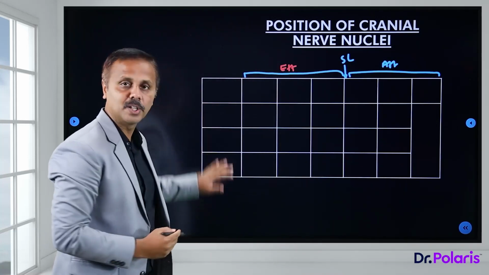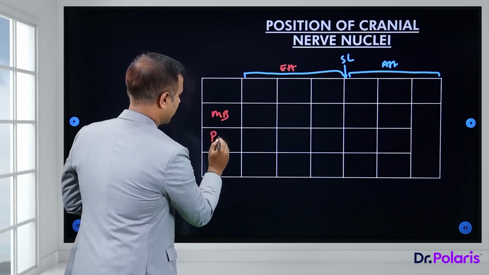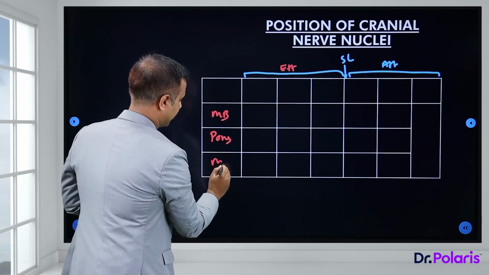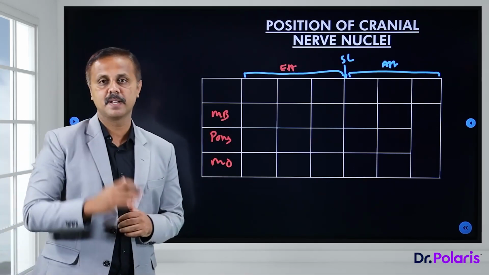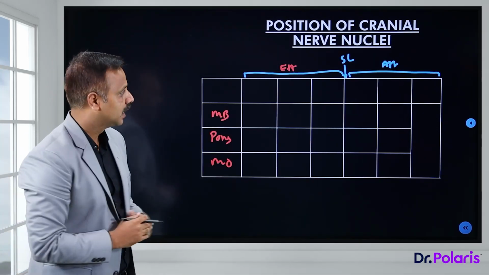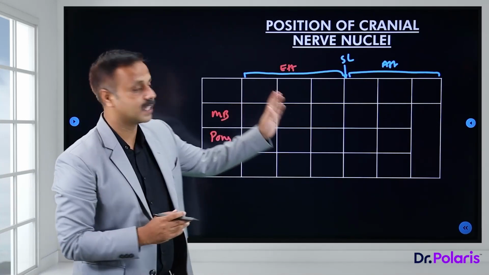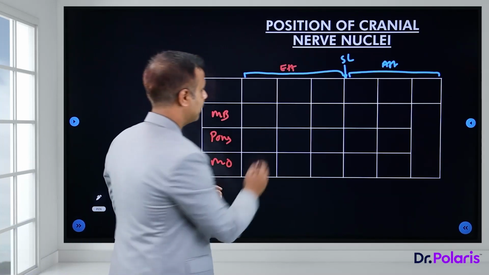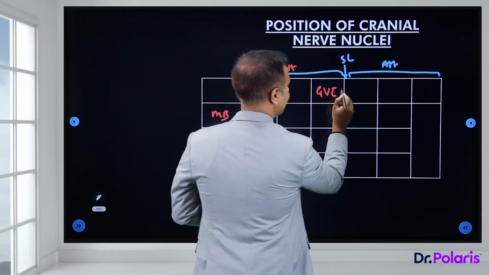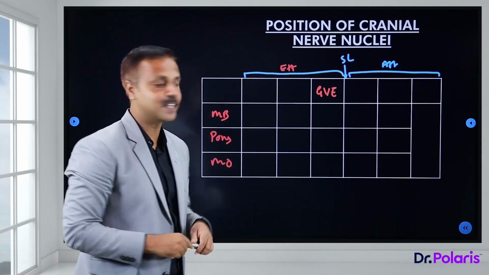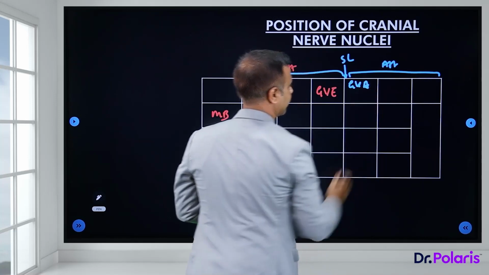And then here on this side, we will write the midbrain, pons, and then the medulla oblongata, the 3 parts of the brainstem from cranial to caudal. Let's always begin with the columns which are present on either side of the sulcus limitans. For example, in the efferent column, this is the general visceral efferent column, whereas in the afferent column, this is the general visceral afferent.